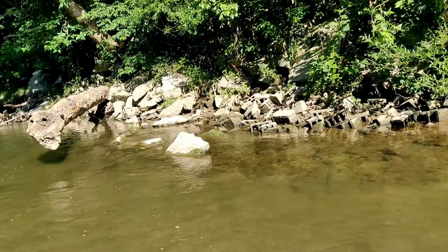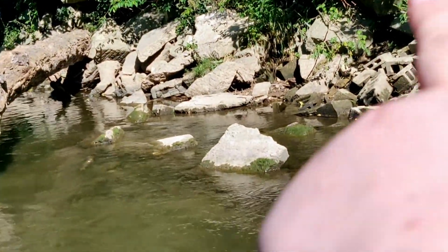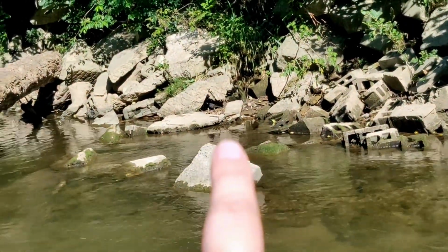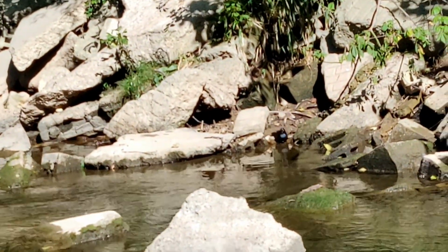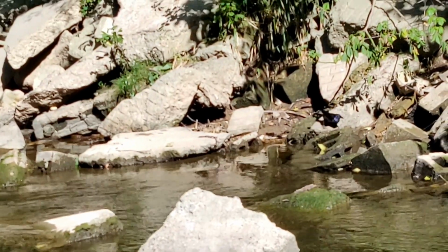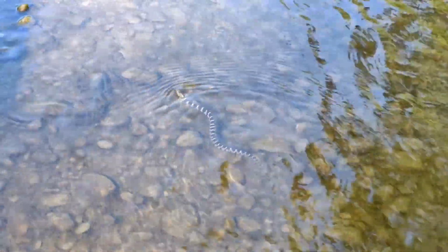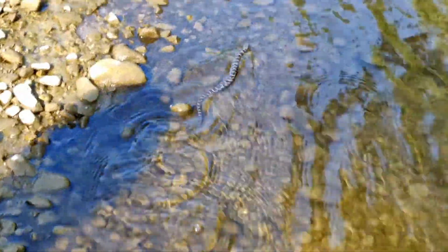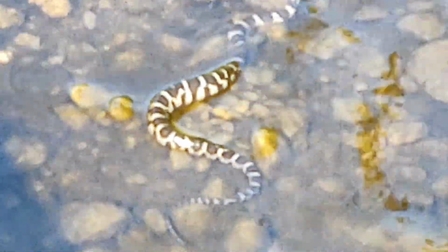Oh, there's also a grackle that keeps getting kind of angry. I think it has a nest. Where'd it go? It's like right over there. You can just barely, oh, see his head, maybe. See if I can zoom in on him. Yep, there he is. Got a little snake. There he goes. Oh, he's taking off. I don't want to pursue him and upset him, but yeah, I think he's upset. I'm going to leave him alone, but cute little guy.